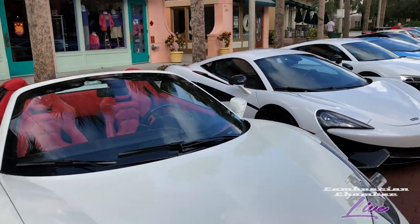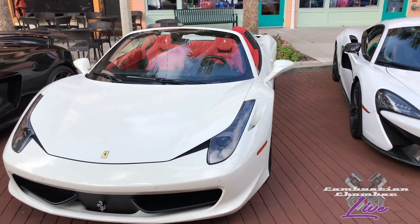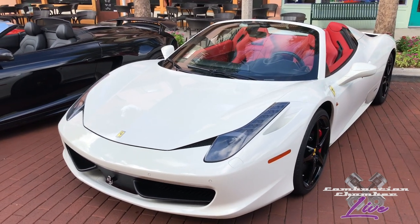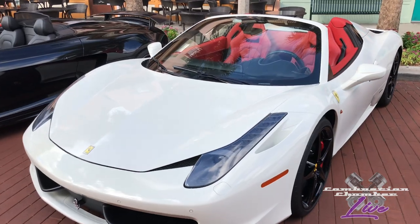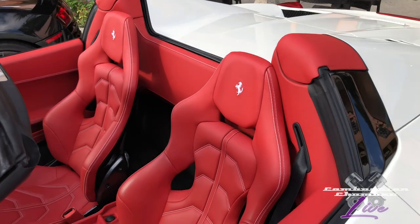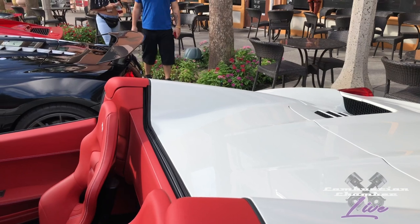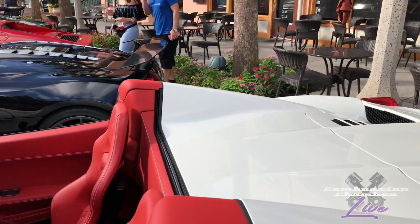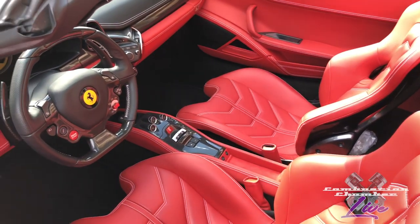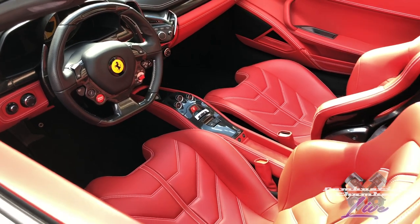And right here, we've got a Ferrari 458 Spider. And Natalia, this car, like the California, has a hard top that folds into the back. It's not a cloth top car at all. So it's got a classic spec kind of package to it. It's got the white with the red interior. And this whole section right here will lift up, and then two pieces come out, lock down into place, and then this will close again, and now you've got a hard top car. But they call it a Spider. Beautiful red interior.